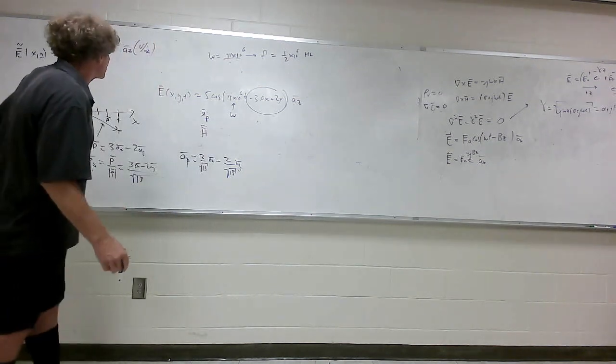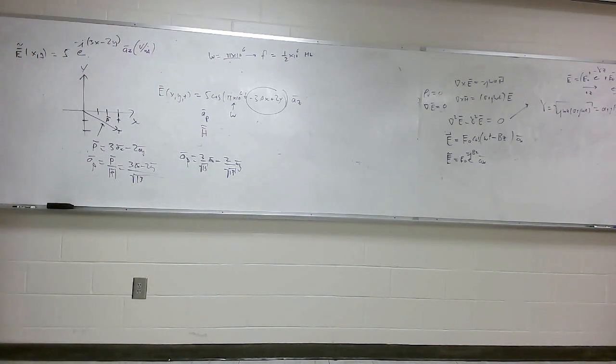And I'm just going to say something. You probably don't appreciate exactly how come I know this, but if I wanted to get a magnitude of beta, I would take the square root of 3 squared plus 2 squared, or the square root of 13, would be the magnitude. Then I would be left with a unit vector there. After I pull out a magnitude, trust me on this one.